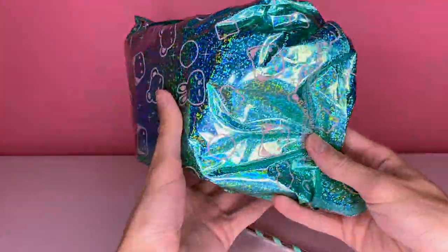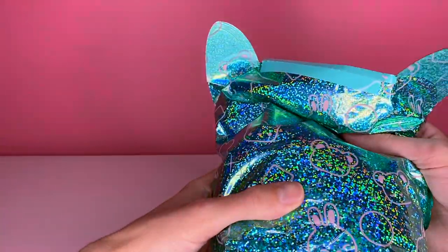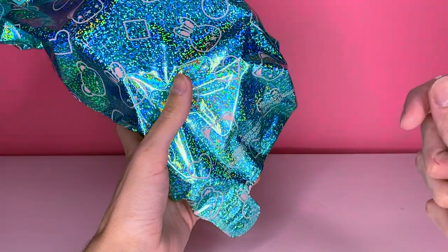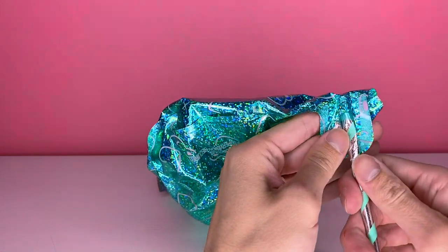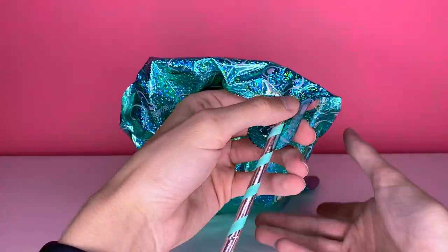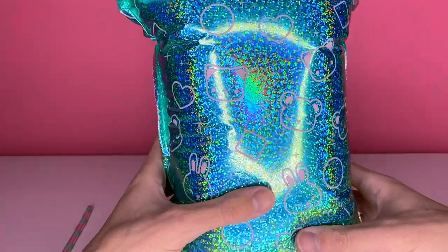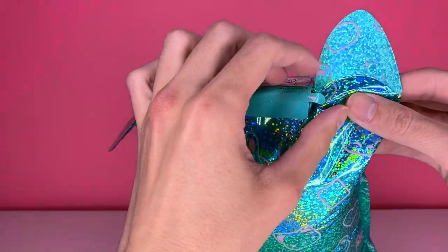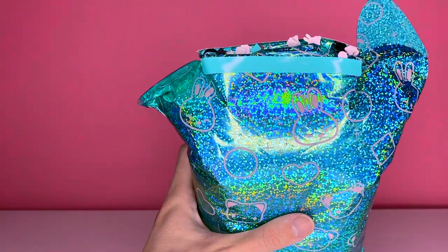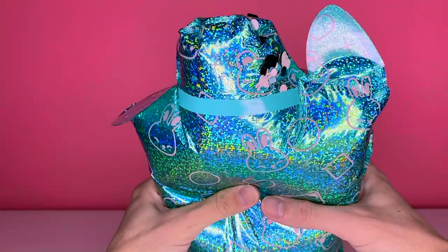I totally messed up the straw, I'm not sure if it's supposed to be smashed like that, but we'll see. The little packaging says: insert straw, inflate, peel, squeeze, tear. So I put the straw on the bottom here — this is really exciting. I blow into it, and I think I did it — she is inflated! Then you tilt it up, tear this little thing off, and then you just push it... confetti coming out already! Confetti all over my room!